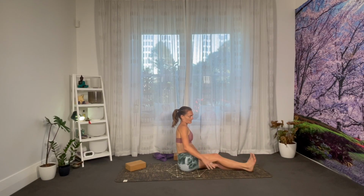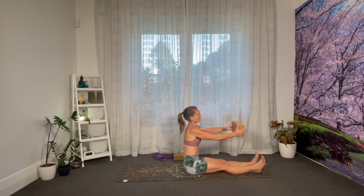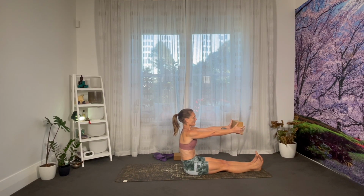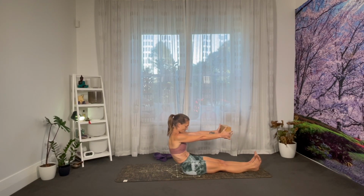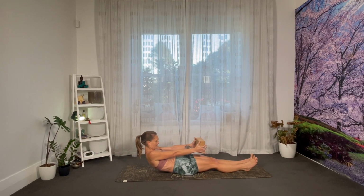Unwind the leg, reach it forward. Grab one of your blocks, reach it out in front of you, and then think of that C curve again with the spine, tailbone, crown of the head towards each other as you slowly roll down onto your back.